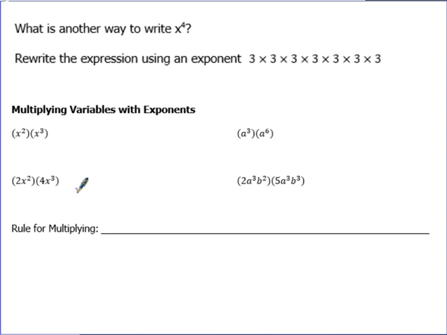Okay, now we are going to look at operations when we have variables with exponents. So these are also known as the laws of exponents. So first thing we want to make sure we understand what an exponent actually means. So if I have x to the fourth, that is equivalent to x times x times x times x. There are 4 of them all being multiplied. Okay, and I can go the other direction as well. If I have 3 times 3 times 3 times 3, and so on, 1, 2, 3, 4, 5, 6, 7, there are 7 3's there. So this is equivalent to 3 to the 7th power.